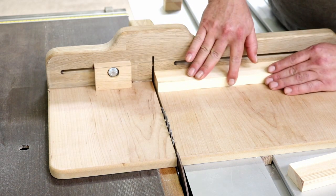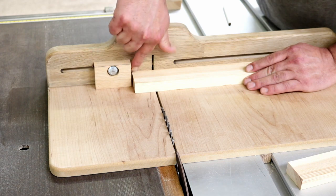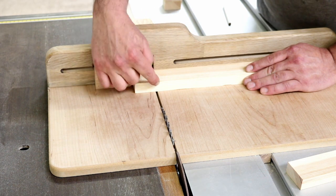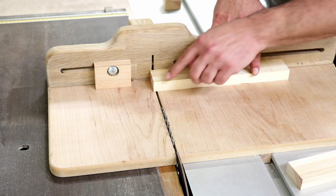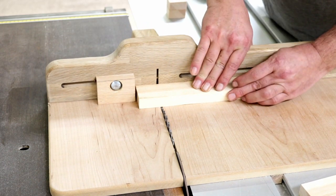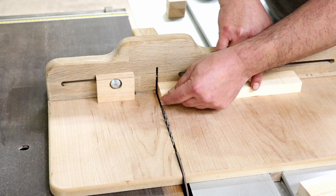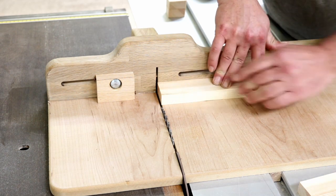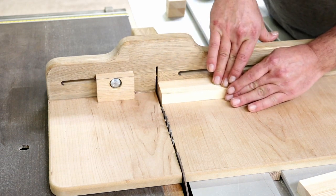When you go to start, you're automatically up against the screw, which is keeping you back the width of the blade so that the cut-out is exactly the right width. It's important that you start there with your cut and work outward, because if you work the opposite way you'll have removed the material and there'll be nothing left to hit the screw when you go in. That's why it's important to start there and work your way out.